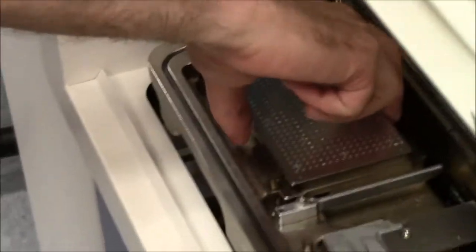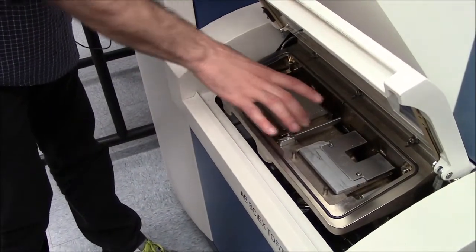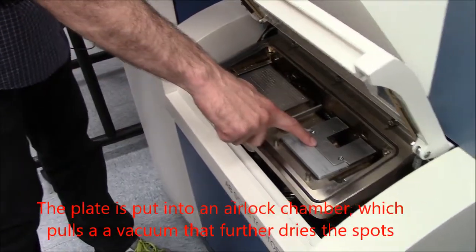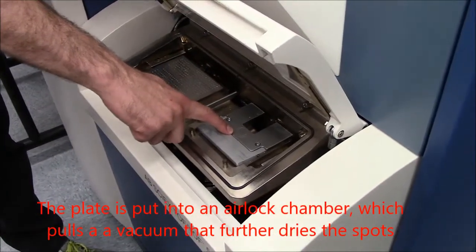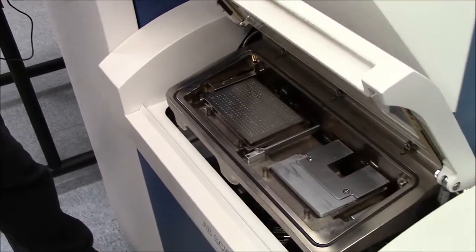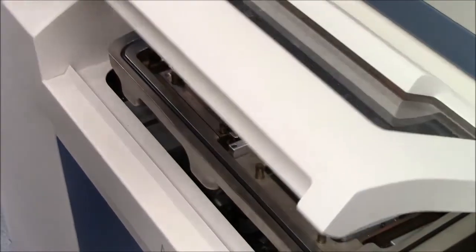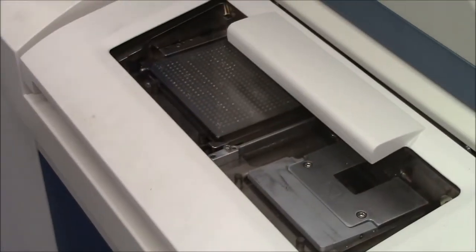Left side, with the bottom corner that's nipped out there in the bottom left, flush against the pins. You can see that's the right orientation, wrong side. So it will give you a reminder. Make sure that it's on the target on the holder. Make sure that it is not upside down. Make sure that it's not backwards. All of those things will cause the robot to drop the plate inside the instrument. Serious pain.